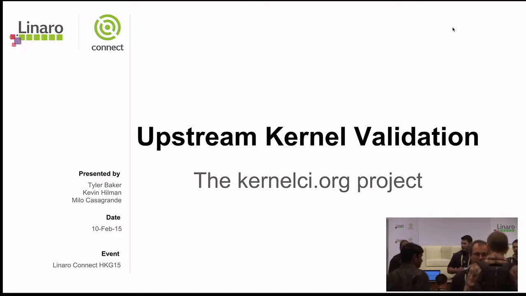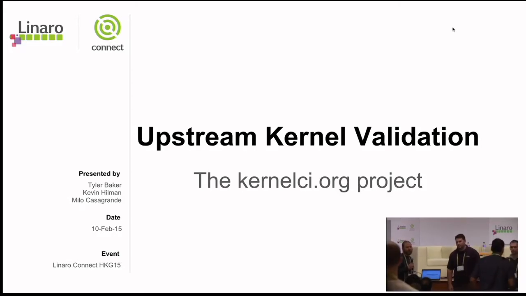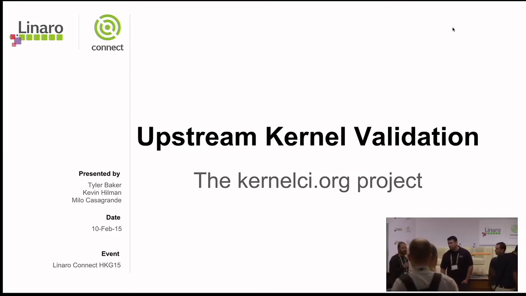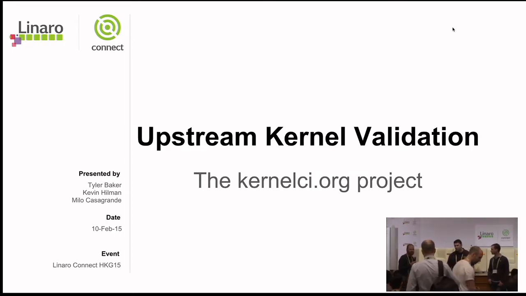So we're going to start off by just doing some quick introductions. I'm Tyler Baker. I'm the tech lead for the Lava team, which is Linaro's automated validation architecture. I'm Milo Casagrande. I work in the Lava team. Actually, I'm working on this project specifically. And my name's Kevin Hilman. I'm a kernel developer in the power management team, and I also help maintain the ARM SoC tree upstream, which is why I want to see more kernel testing for upstream.